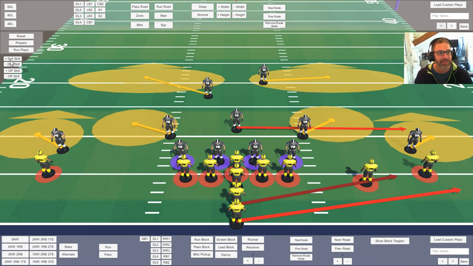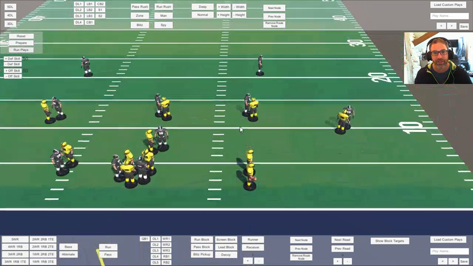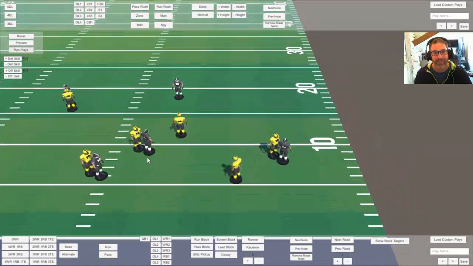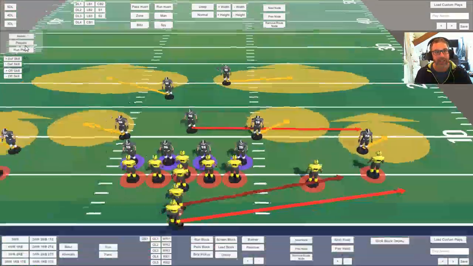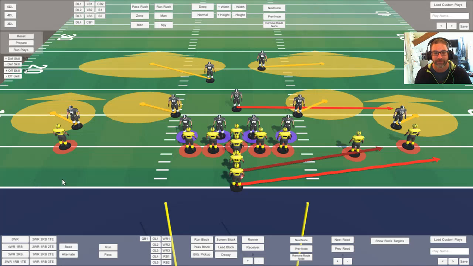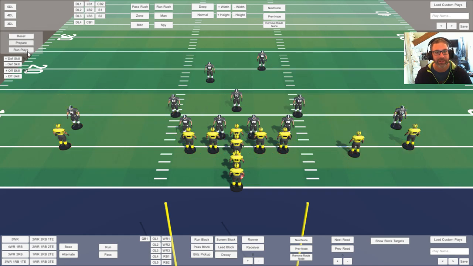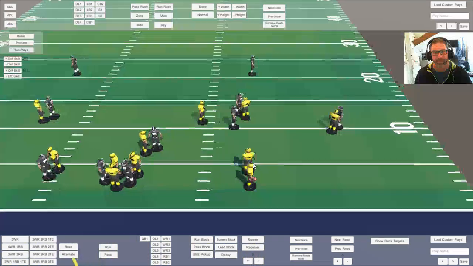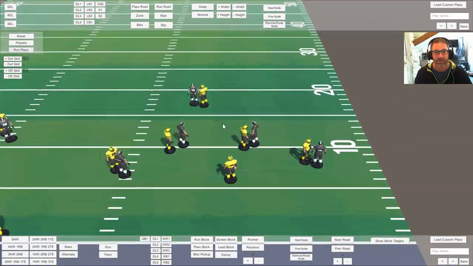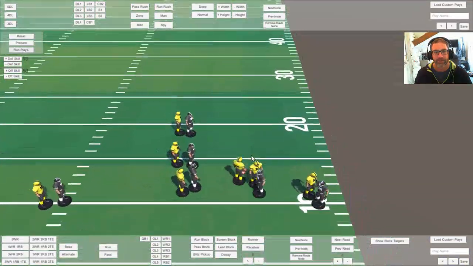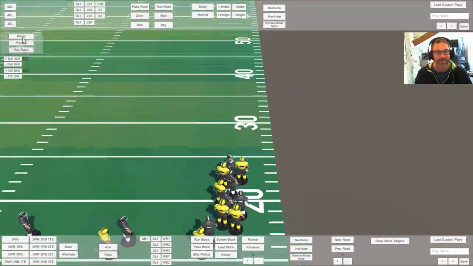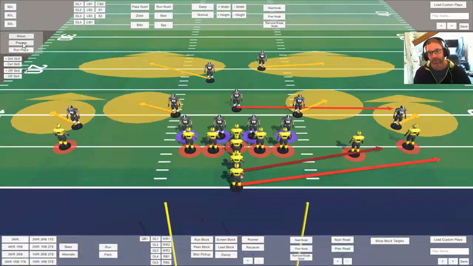So let me run this a couple of times just so you can see. So he's running. There's nobody there. Even though some of the defensive linemen maybe looked like they were coming free, he didn't just immediately flip around and go block those guys, which was a huge problem I was having. That time the middle linebacker got blocked, but let's run it again. He's free this time. Boom. He bails out, goes and gets him. The first time I ran it, you saw he went and got the safety. That time he went and got the linebacker. So it looks like it's working.